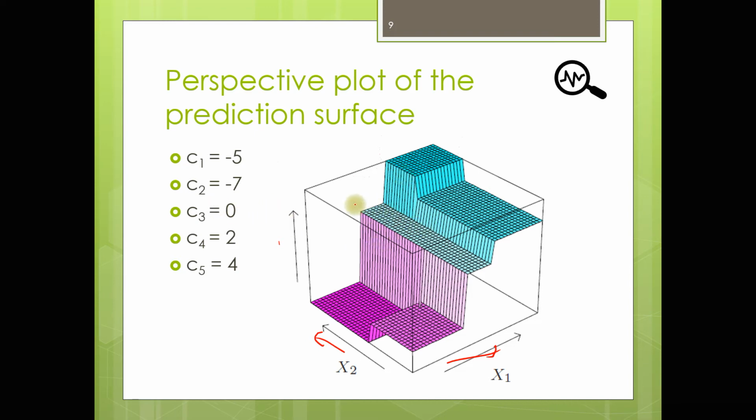For example, here you have the values of C3 equal to 0, for example, and you will see that for values of C3 for a certain value, for a certain split point, x1 is less than t1. You remember, x1 is less than t1.